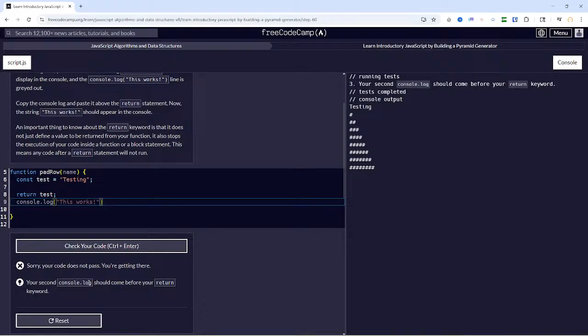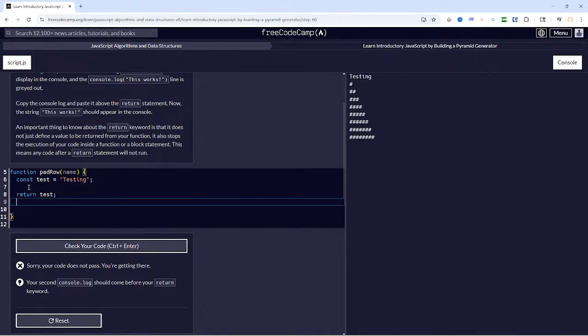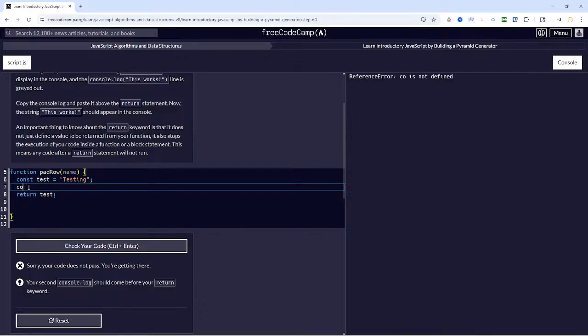So let's see. So now we're going to put it the right way. So basically the return breaks out of the function. It stops the function. All right, so of course we want to put everything before that.